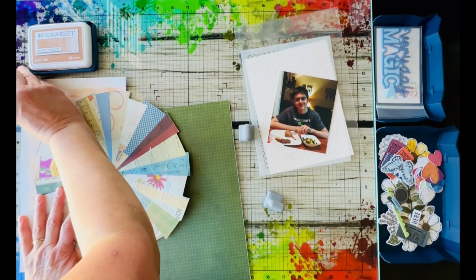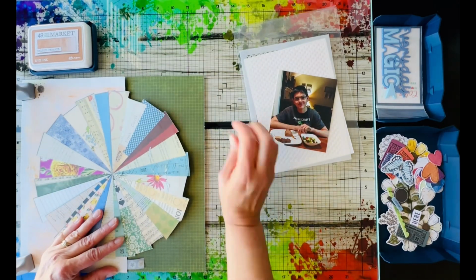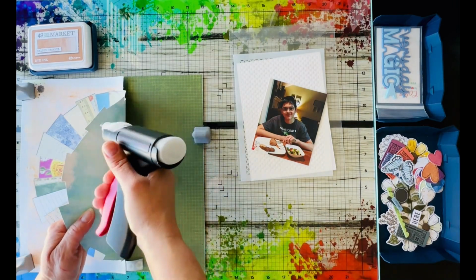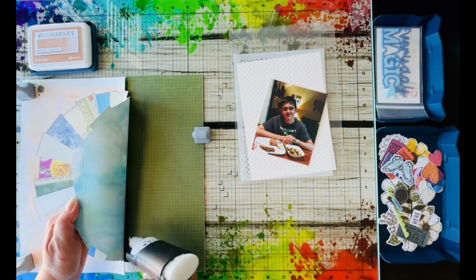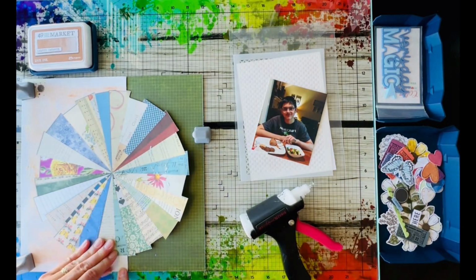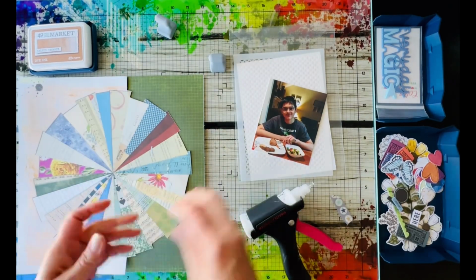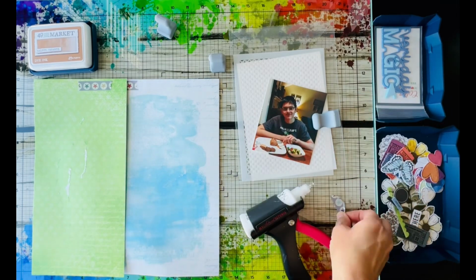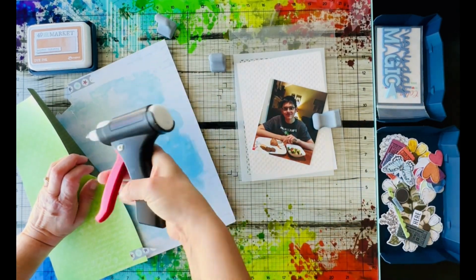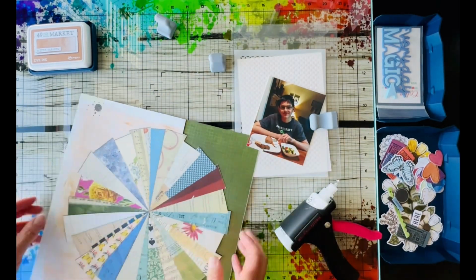Okay, so first things first, I am going to go ahead and try to get this background glued down. Now, I tried to do it once, and I ended up having to start over because I glued it down wrong. And when I took it apart, because I used wet glue, I pulled off some of the paper from it. It's okay though, because I fixed it, and most of where the paper is gone, I am going to have photo and or embellishments there.